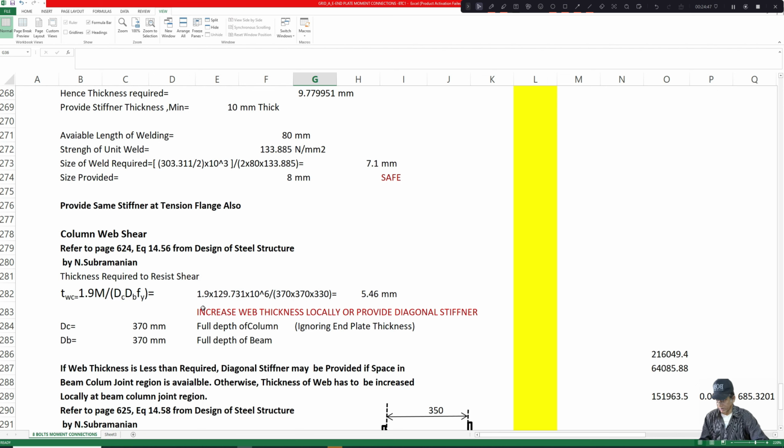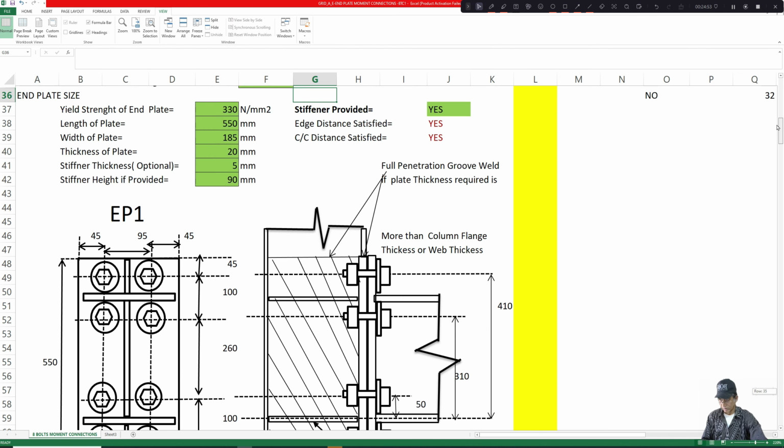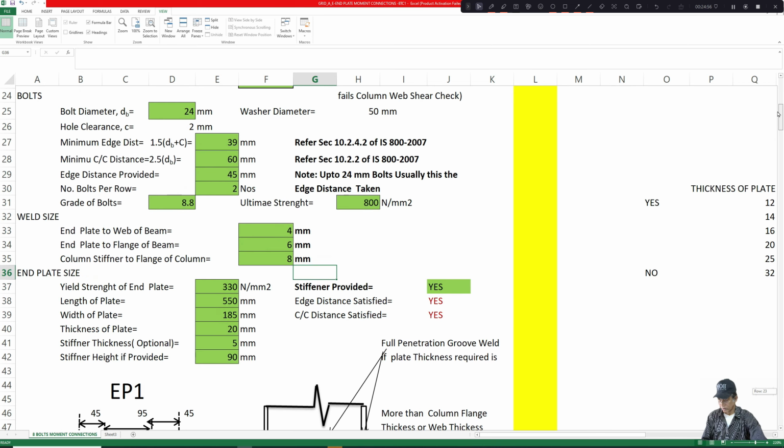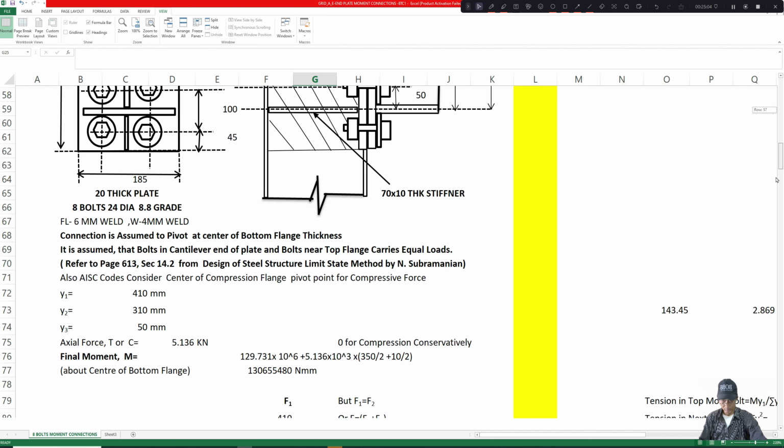So see this, it is depending on the local increase of web thickness. So let us go back to the top again. So let us make it 6 mm. Local web thickness at connection, TWC.